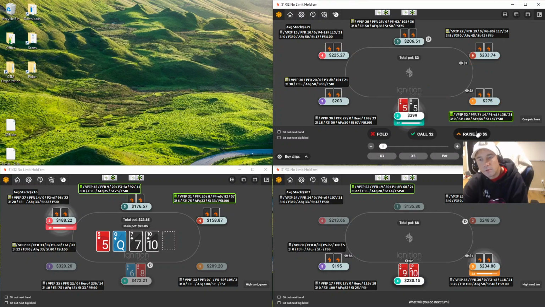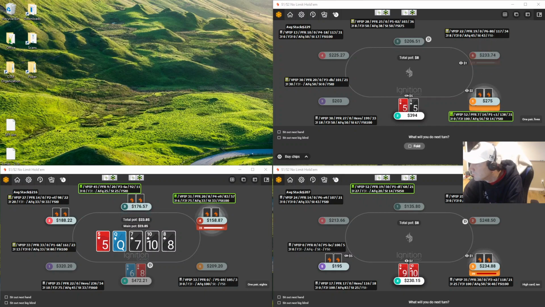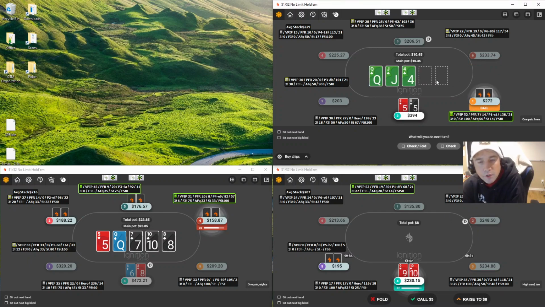Upper right-hand table, open fives under the gun using an 18% range. Our hero lost some of his stack. Didn't see what happened. Comes along and calls us, get a queen jack 4 monotone board. We'll range bet him small if he checks.